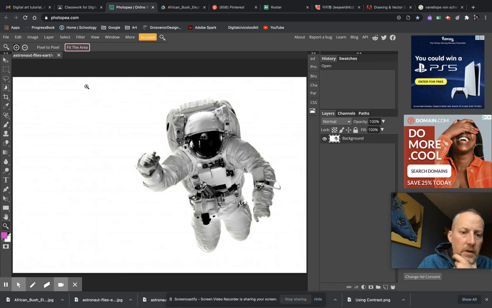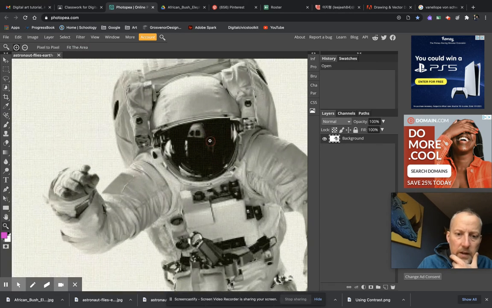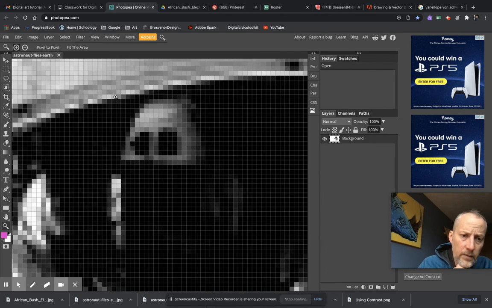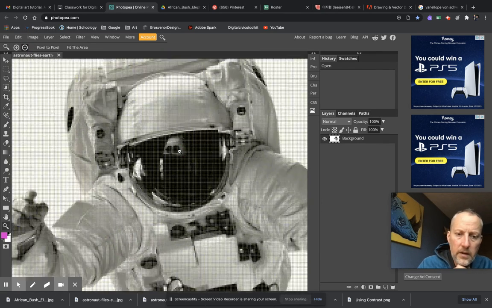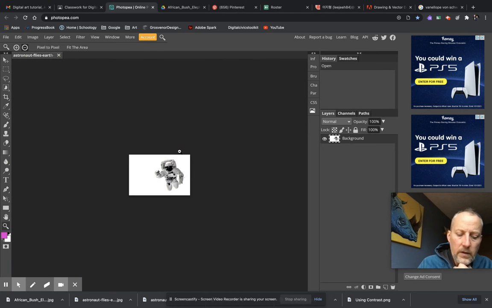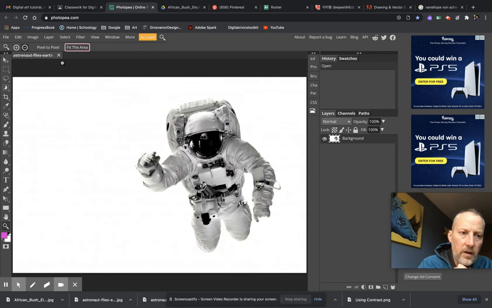But in my option here, I can zoom and I can click, and the more I click, the closer it gets, and you'll see that we can go all the way down to the individual pixel on a lot of images, and sometimes we'll have to do that. A lot of your editing is going to be very fine work. But you can really see that this image is made up of tiny pixels. Okay, if we hit the minus button, we can click here and it zooms out of that image. Okay, and we can go very tiny, and then we can bring it back up to fit the area or pixel to pixel for the resolution. Okay, so there's the options.